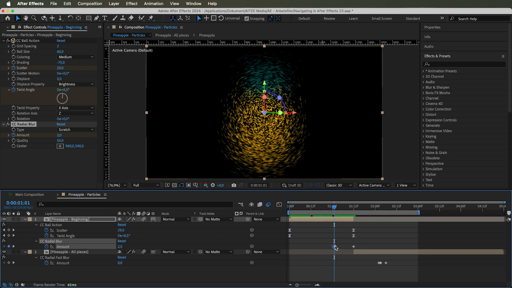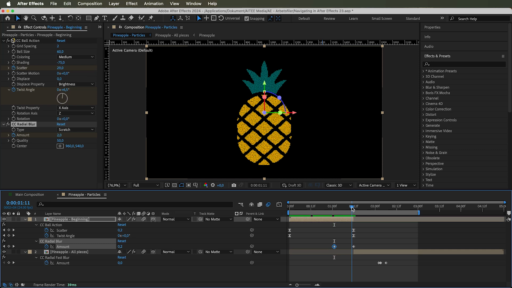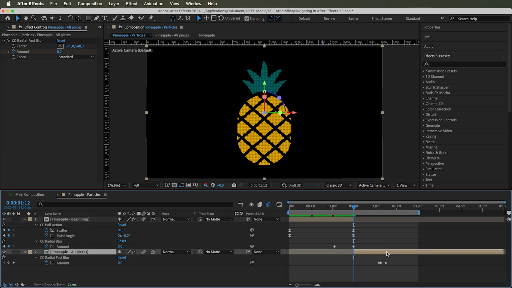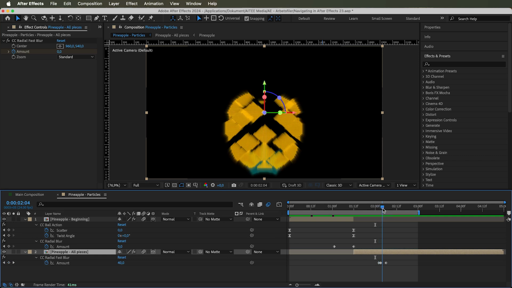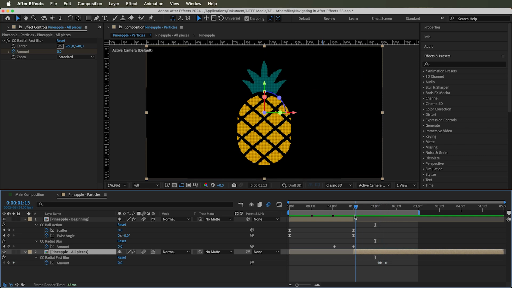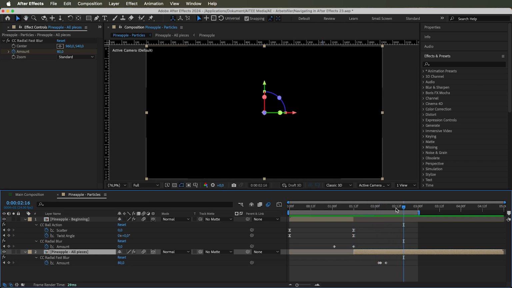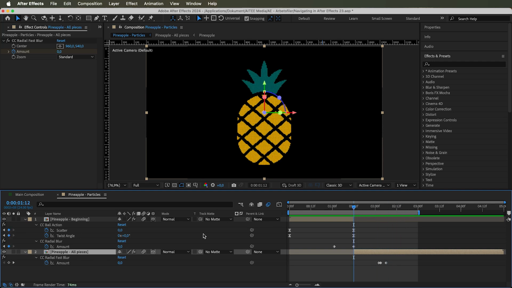At the second half of the animation, I again used the second principle of animation, anticipating the movement of the pineapple leaves, going a bit upwards first, exaggerating the impact by kind of splashing out the pineapple's parts out of the whole screen, and yeah, just a massive exaggeration. I then put a CC Radial Fast Blur on this one with some keyframing.